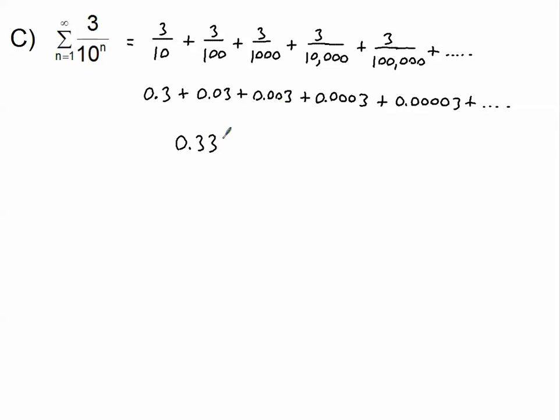And if we added all of these together, we would have this 3, and then this 3 in the second spot, and then this 3 in the third spot, and then this 3 in the fourth spot, and this 3 in the fifth spot, forever and ever and ever. And we know what that number is. It's 1/3. Crazy. So we can add up some infinite terms.